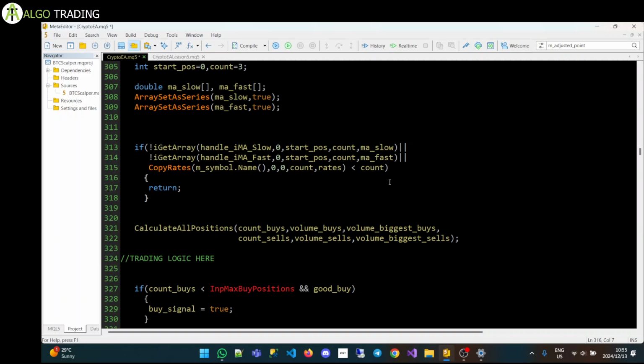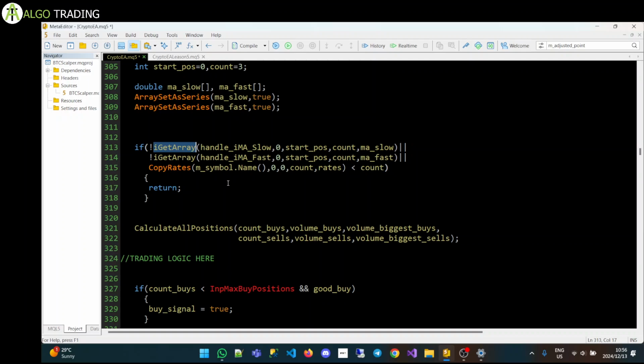Because when you start up the EA for the first time, you've only got the current candle. So the EA waits until you have enough data in that array to be able to manage its calculations. Again, it's another error handling function, because if you put it onto a chart and you start doing the calculations, you'll get an array out of bounds error, and again you will fail the MQL5 pass test or the validation test. So I like to put this sort of error handling in here, so that we could pass that test.